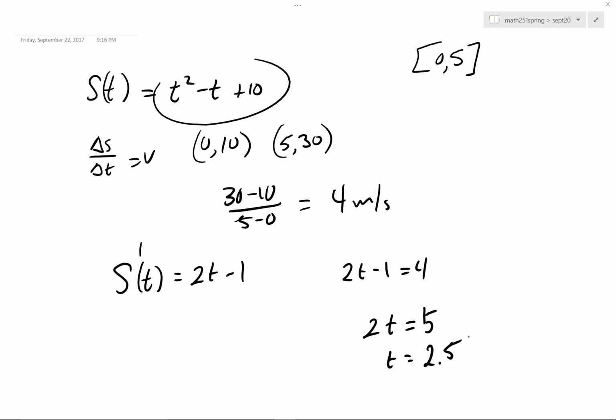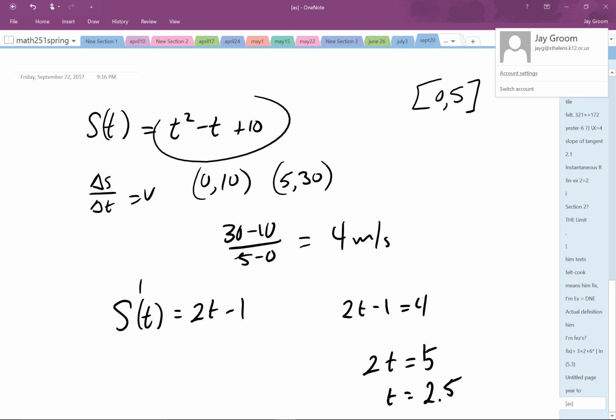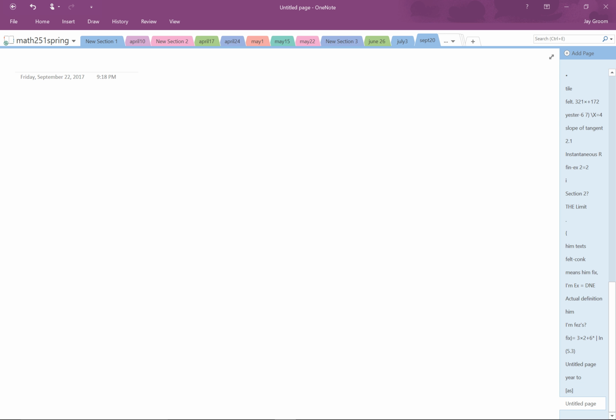Okay. Oh, here's another one, I guess. It says, according to Ohm's law, it says V equals IR. That's where V is voltage, I is current, R is resistance. Assume the voltage is constant, 12 volts.